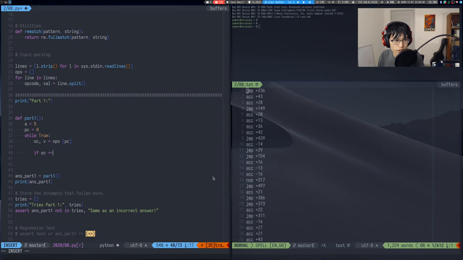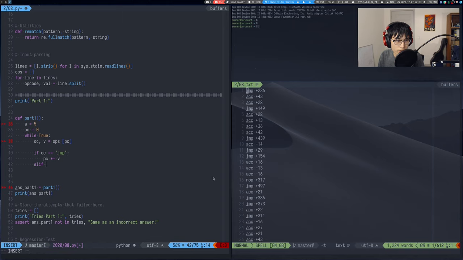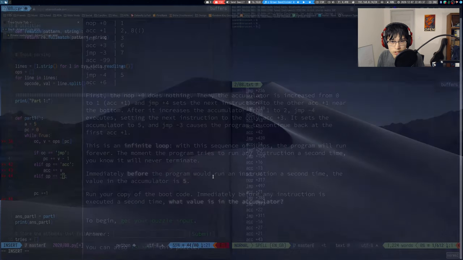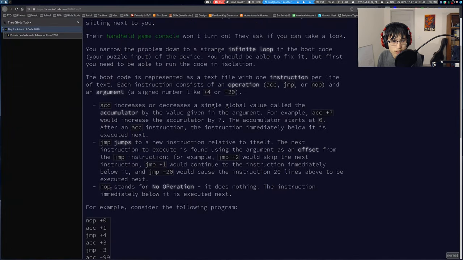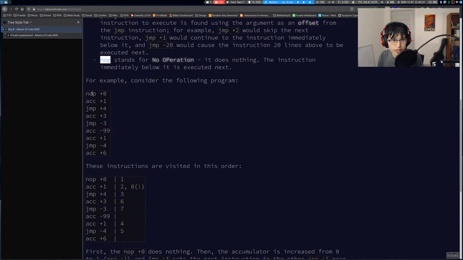If op equals jump, then PC plus equals V. Elif op equals acc, then acc plus equals V. Elif, so we always do PC plus equals one, so that's why we do the minus one there. Elif op equals, wait. No op. Then pass, and then let me grab this guy here.